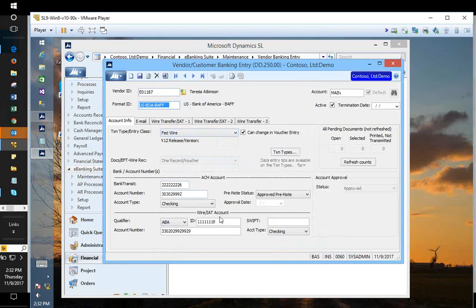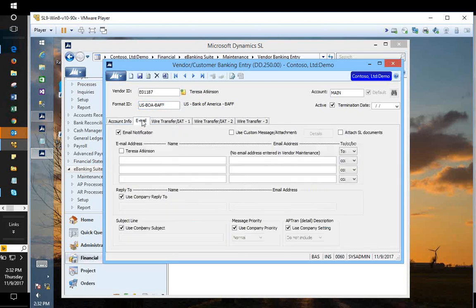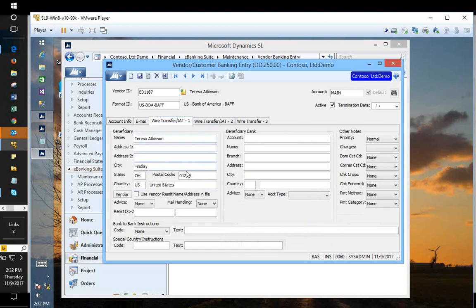Again, you can enter the transit routing, but you'll notice some new fields are available. Now this could be an ABA number, it could be a CHIPS number, we can do a SWIFT, an IBAN number, when you get into more foreign payments. The email piece is identical, so this is the remittance going off to your vendors. Now, we add additional screens that have additional information. When you're sending wires, typically there may need to be the beneficiary name and address. We can pull that directly from your vendor master, the vendor remittance name and address, or you can key it uniquely for this particular setup.